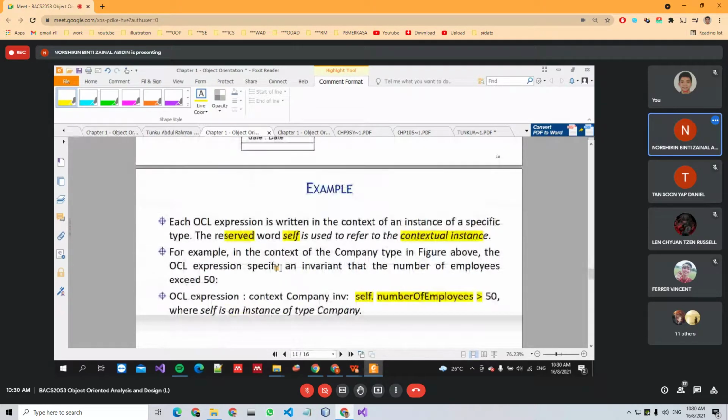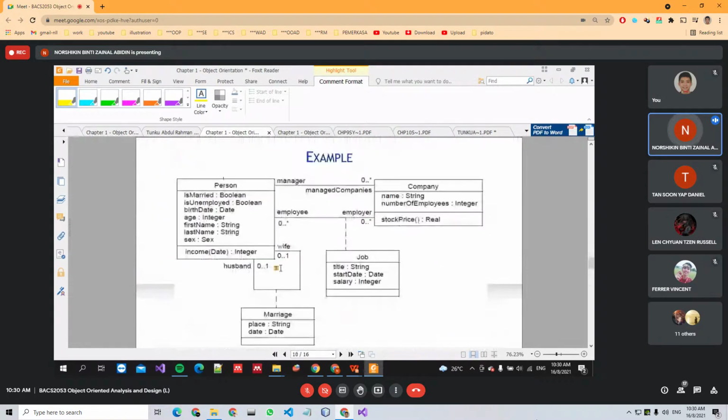So here, we have a class diagram. This is an example. Like I said, this chapter is not really a new thing to you guys. You should know already what this class diagram is. You should know how to read the multiplicity. You should know how to read the class name of each class and the relationship of each class. But you need to remember, of course, this is a class diagram.